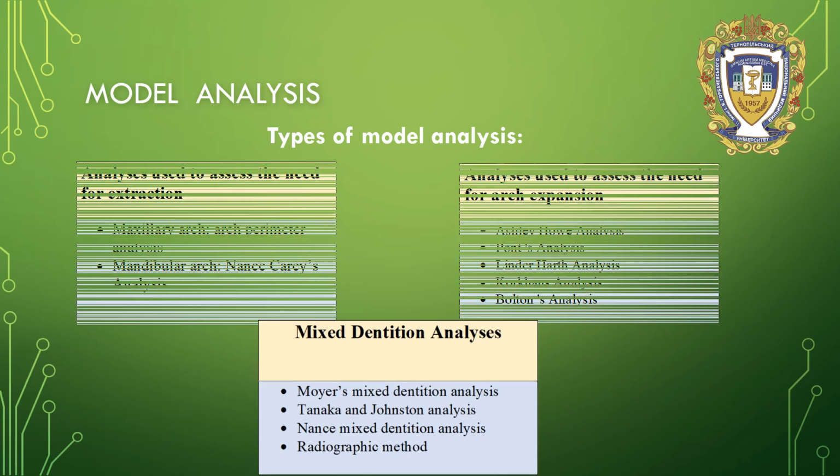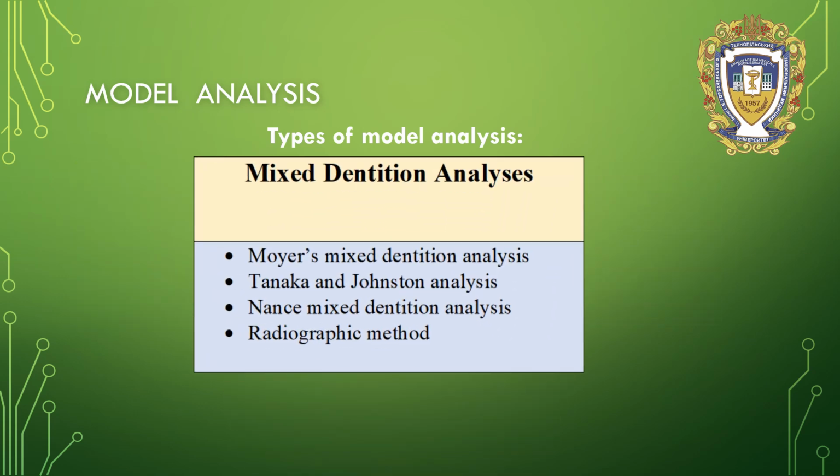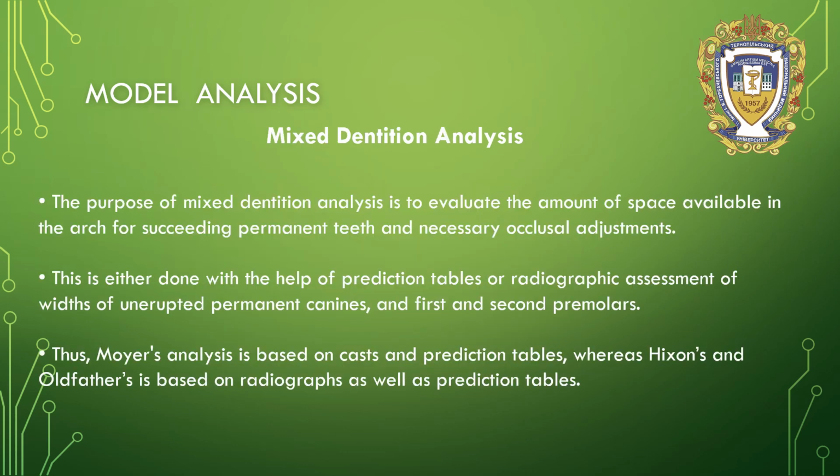And last group of model analysis, or types of model analysis, mixed dentition analysis. Main of them, the Moyer's mixed dentition analysis, Tanaka and Johnston analysis, Nance mixed dentition analysis, and radiographic method. The purpose of mixed dentition analysis is to evaluate the amount of space available in the arc for succeeding permanent teeth and necessary occlusal adjustment.